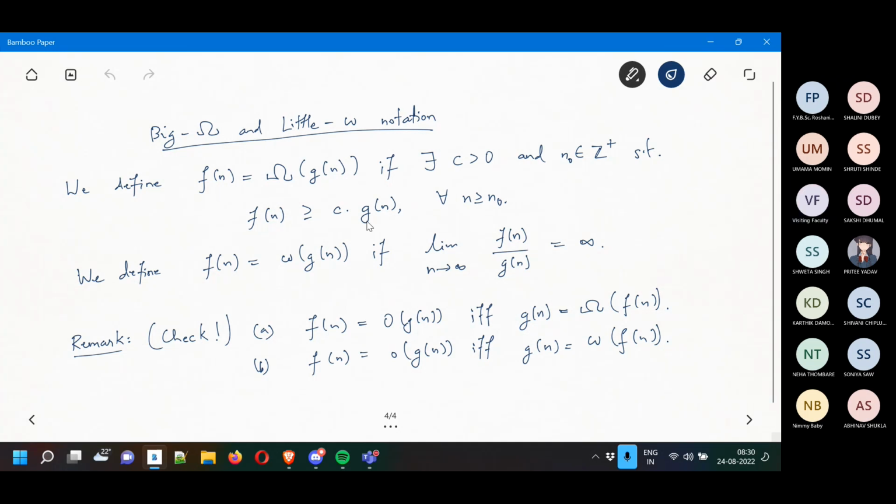So in the big O case, we wanted to say we have less than or equal to, up to multiplication by a positive constant. In big omega, we want to say we have greater than or equal to, up to multiplication by a positive constant. Because that multiplication by a positive constant is not so important to us, right? We'll see more examples and then it will become clearer.